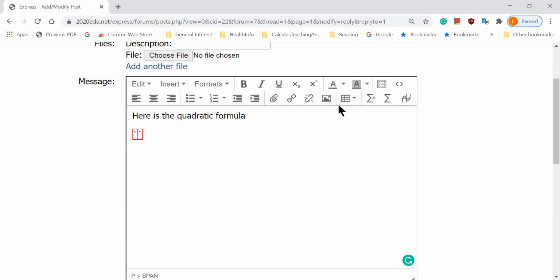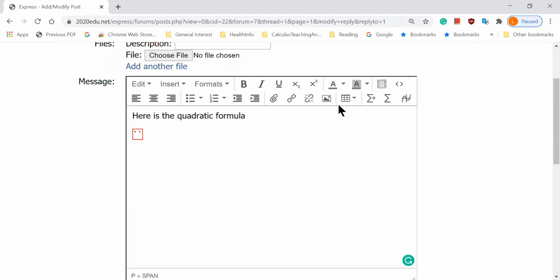You can also get this same box just by pushing the tick that I mentioned earlier. So now, no matter which way, you're going to get this red box for you to type the code of your expression. In this case, we're going to type the quadratic formula.